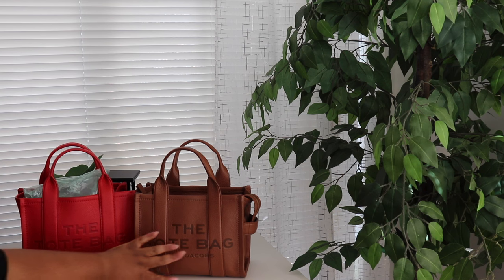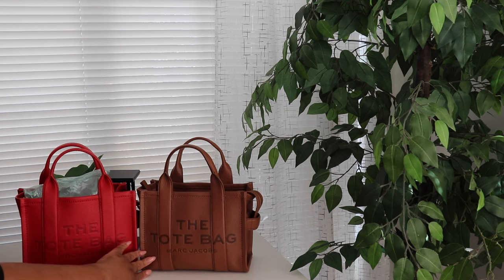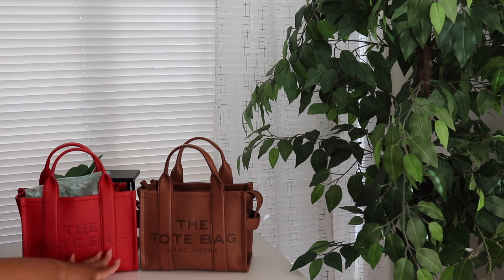So, these two, I'm getting the black one. Y'all, I made up my mind that I'm going to get the black one. My only decision is, do I still want this size or do I want the... Y'all didn't change the sizes. So, what's the name? Do I want the one that's smaller than this? Is that mini? Mini or micro? Mini? Girl, the one that's smaller than this. Because this one was the smallest. So, whatever is smaller than this now... Do I want that one in black, leather, of course, or do I want this size? But I'm getting the black one.